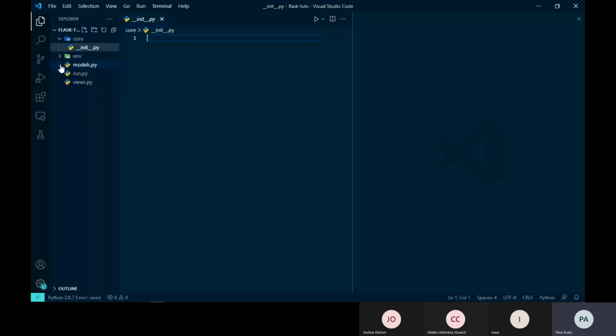So here, let me see. So in here, we're going to add the. Wait, do you guys know what the application factory is? Right. Have you heard of the application factory for Flask?